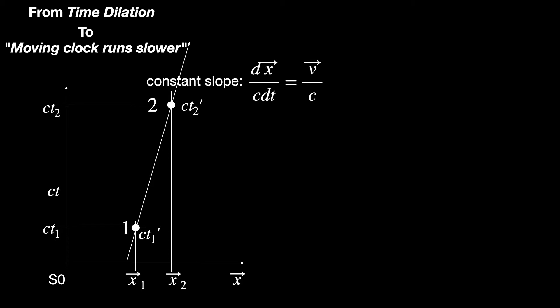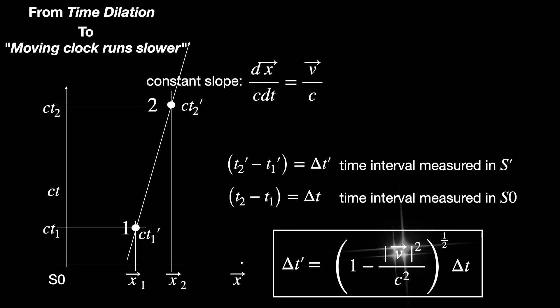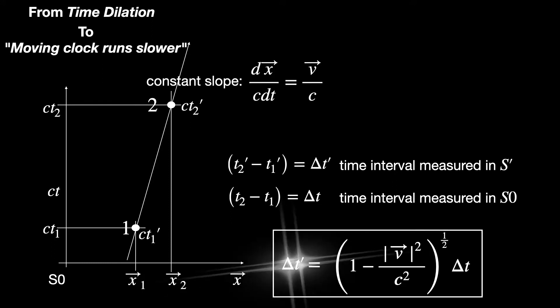Time dilation effect says that the time interval delta T' measured in this moving guy's clock differs from the time interval delta T measured in our clock by a factor of square root of 1 minus V vector modulo square by C square, C being the light speed of course. Note that in the right hand side of the equation, we have quantities measured in S0 frame namely the velocity of this moving guy in units of light speed with respect to us, the time interval between events 1 and 2 as per our clock reading etc. On the left hand side, there is the time interval measured in S' guy's clock.